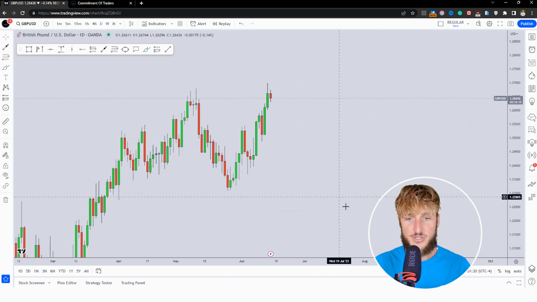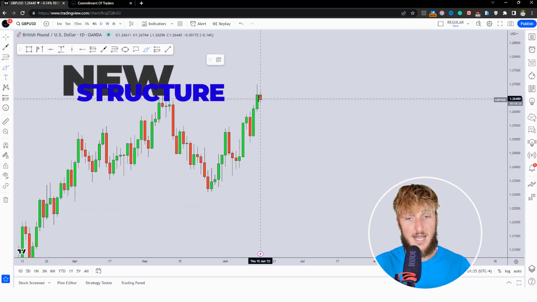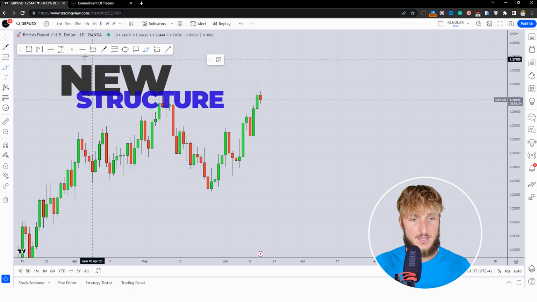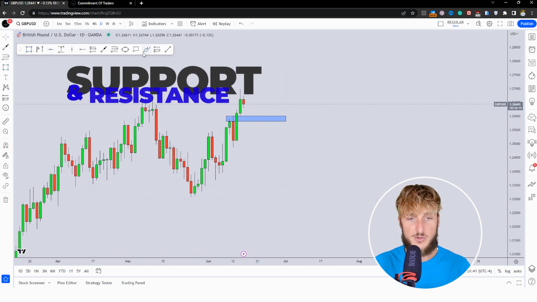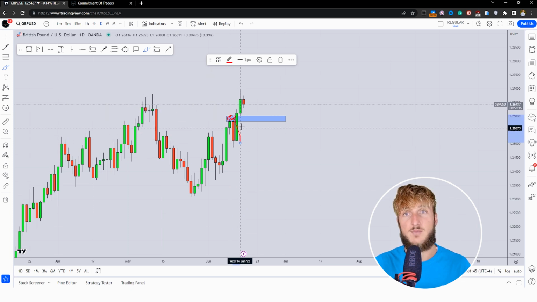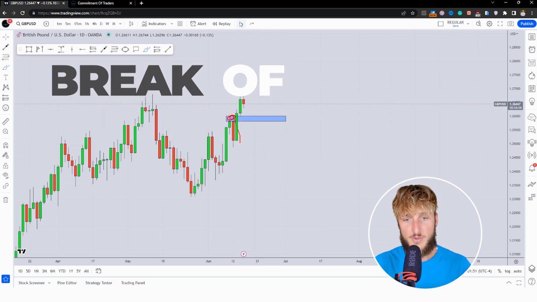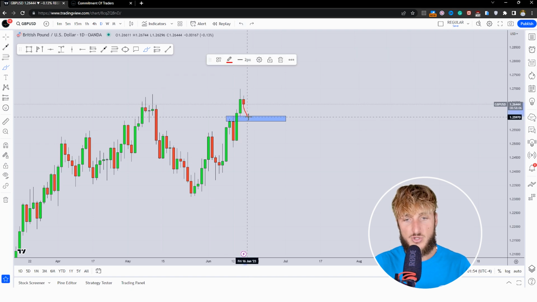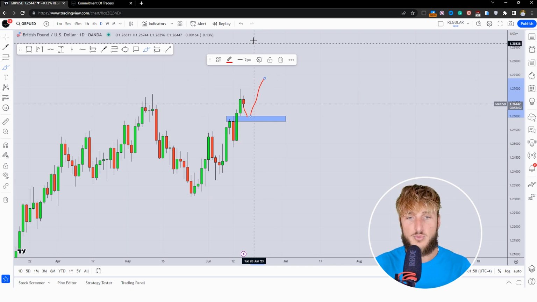However, what we can notice is that at the moment, as the market has just created a new daily higher high, what we could expect at this point is a potential retest of this previous daily resistance turned support, because from here the market had created this move to the downside, meaning that this previous resistance, now that the market has broken it to the upside, is turned support at this level. So what we could expect is a potential retest of this previous resistance turned support before then getting a potential rejection to the upside.